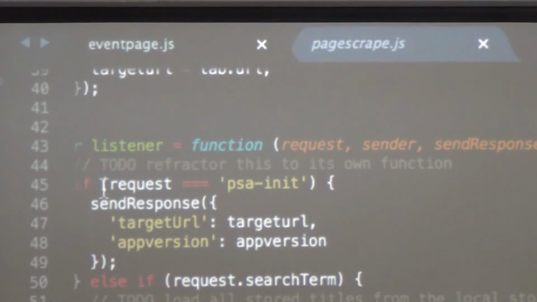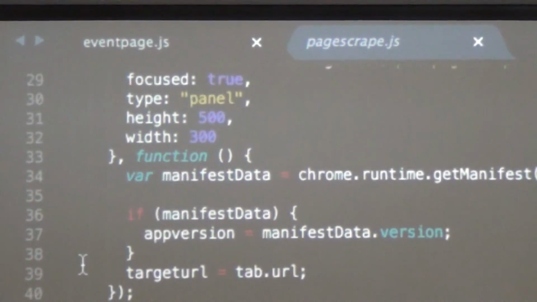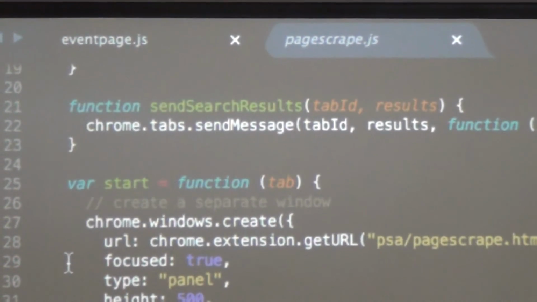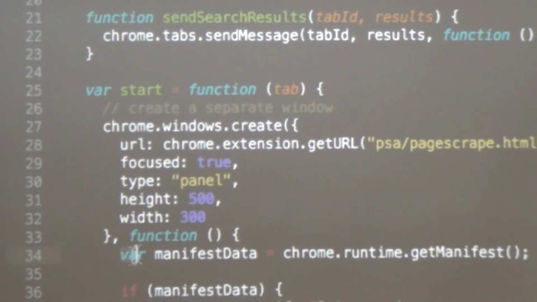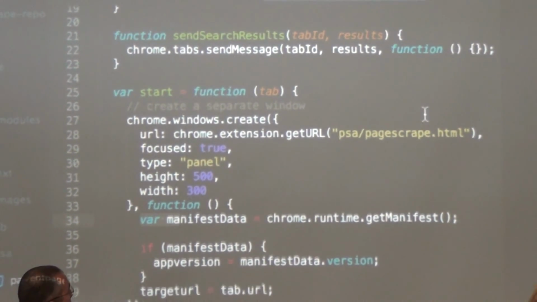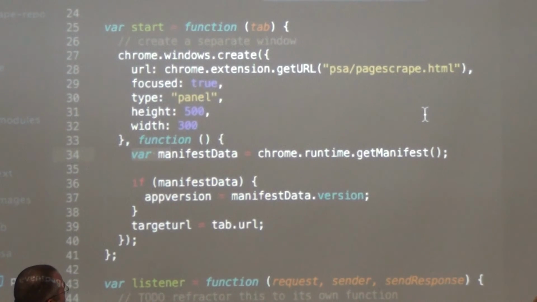So that's our start object. Start is going to take a tab. I also wanted to show the app version, the extension version at the bottom of my application. So this is getting the app version, and you can read that data like this. I also wanted to put the tab URL coming in into the target URL.